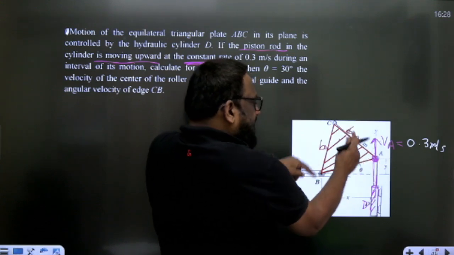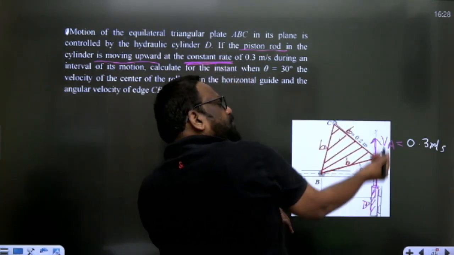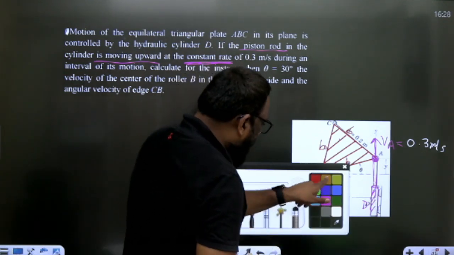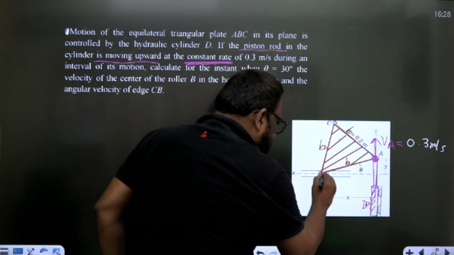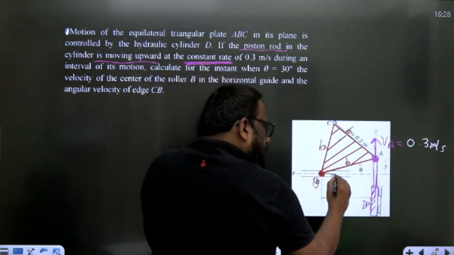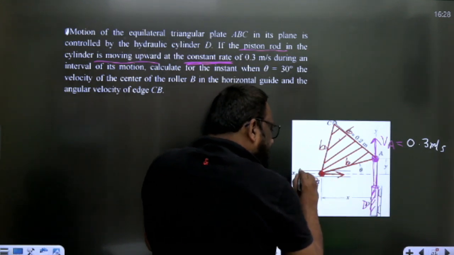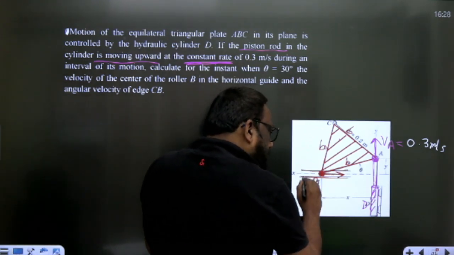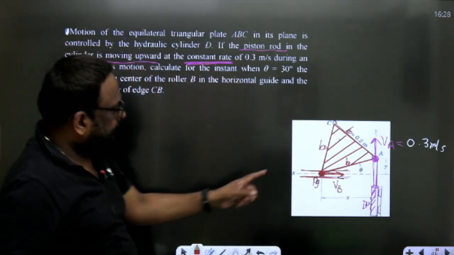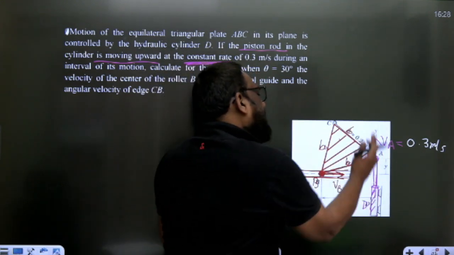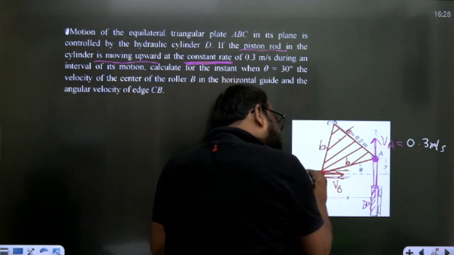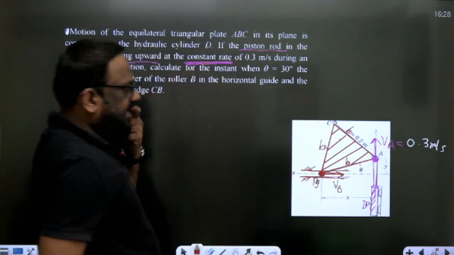And when this edge is moving up, this is a single link. When this is moving up, what will be the motion of this? And this point B, this point, this one. When this is moving up, obviously it will turn. So this will move to the right. It is in the horizontal slot. This is a horizontal slot, so B is moving, so it is VB. I repeat, sirs. Look at this B, when this moves up, it will rotate like this. So this is in this slot, and this moves to the right.